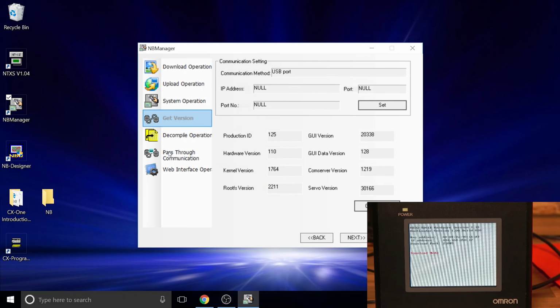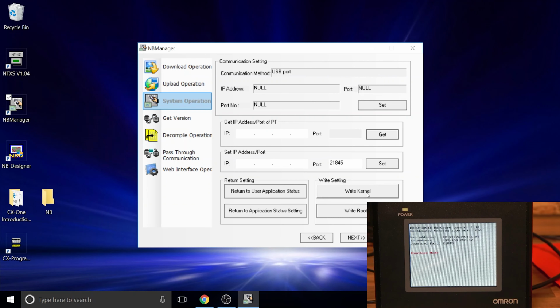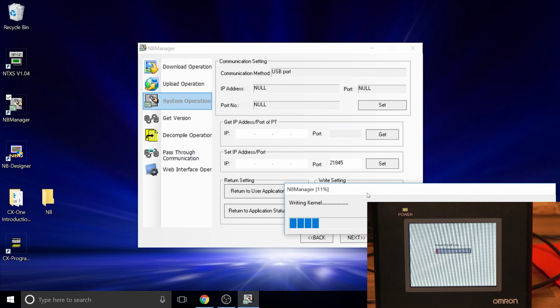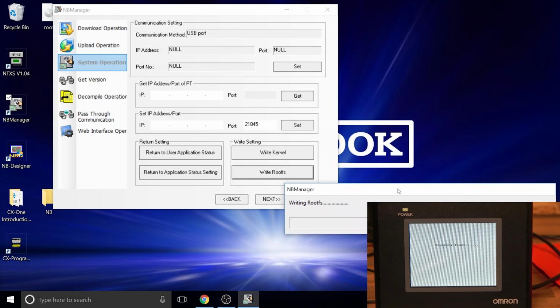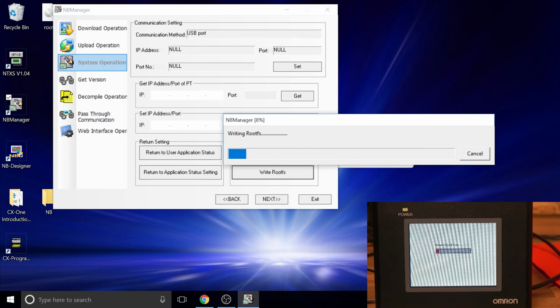So from there, just go to the system operations and click this right thing in first. Once you get that done, we click this right root FS, whatever that means. Here we go, you can see that's happening. It takes a bit longer than the other one. That will pretty much get your version updated to the latest firmware.